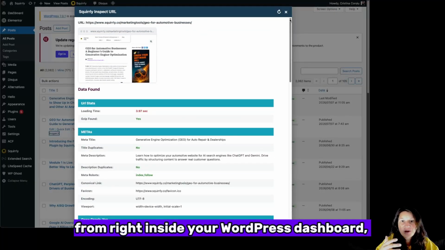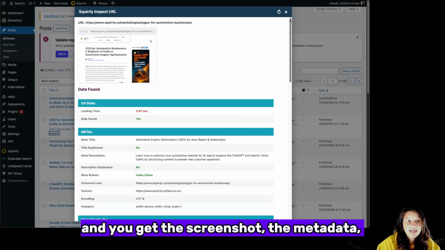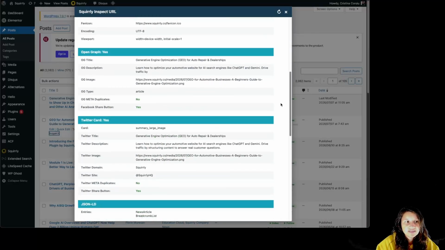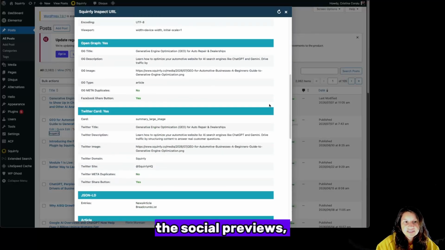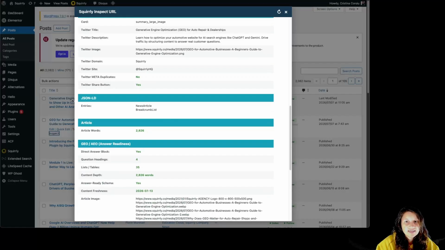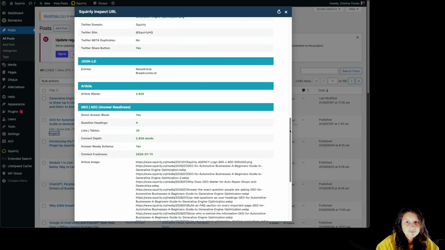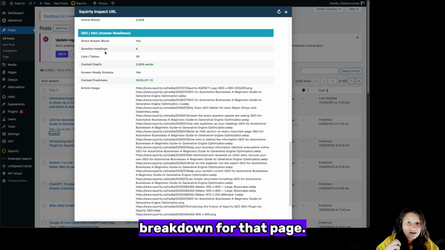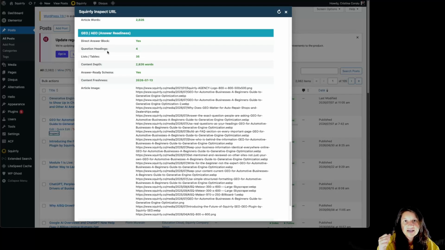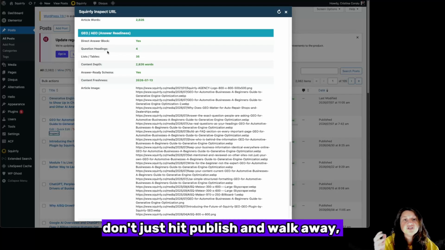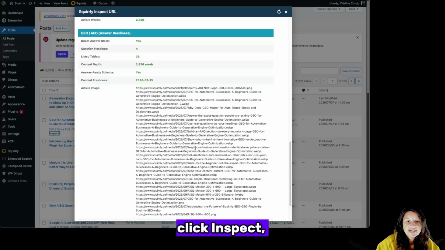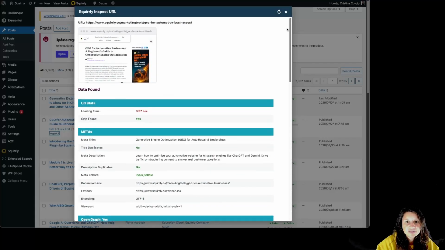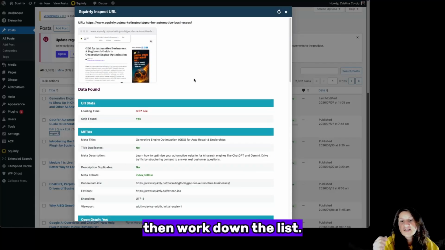One click from right inside your WordPress dashboard, and you get a screenshot, the metadata, the social previews, the schema, and the exact GEO answer readiness breakdown for that page. Next time you publish something, don't just publish and walk away. Click Inspect. Check the screenshot first, then work down the list.